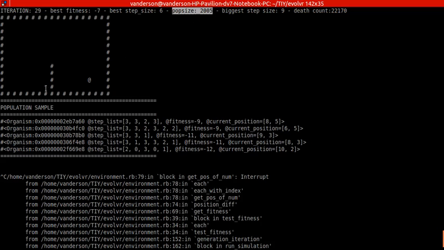So it's important to realize that this organism location right here is somewhat of an outlier. So starting out, as I mentioned, organisms start right about here and then execute their step list to get their fitness score. So what we'll see is that the population will reach a temporary point of stability right about here.